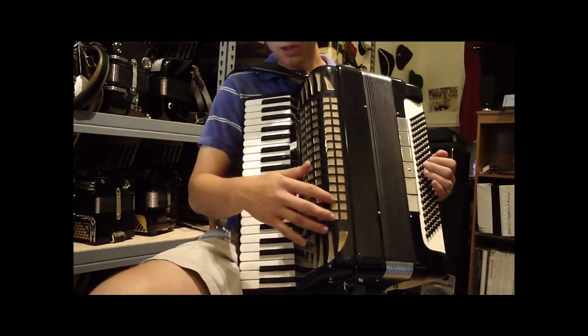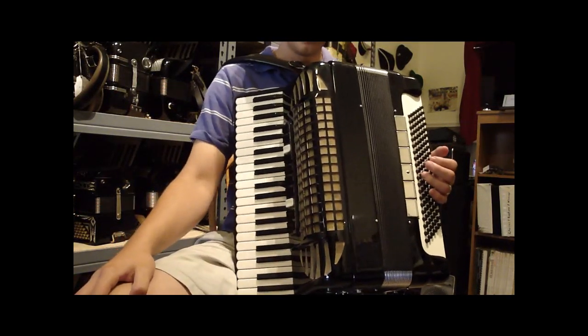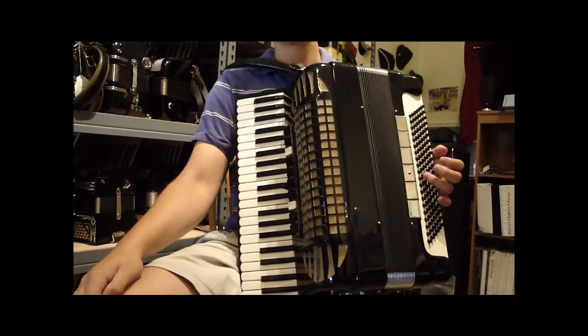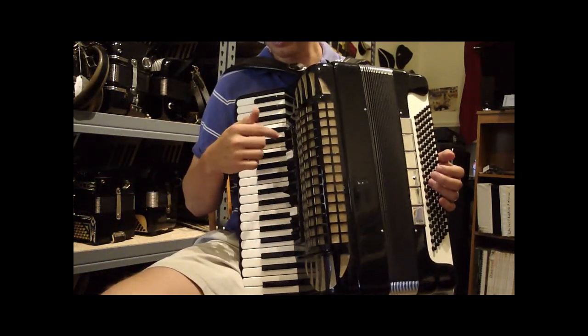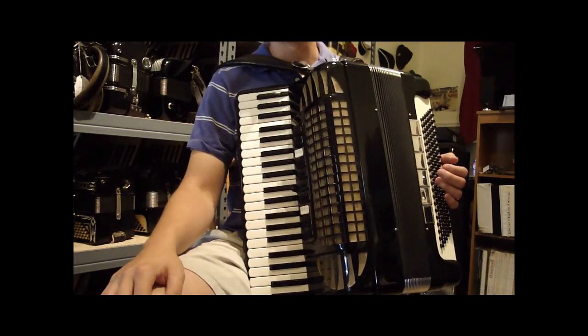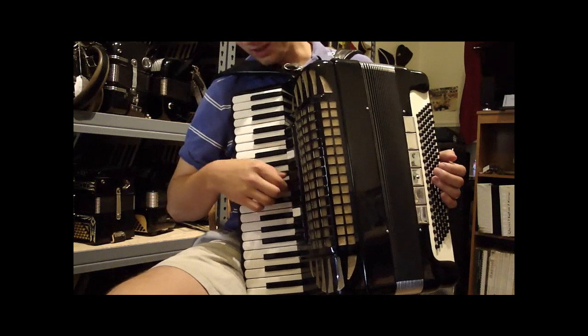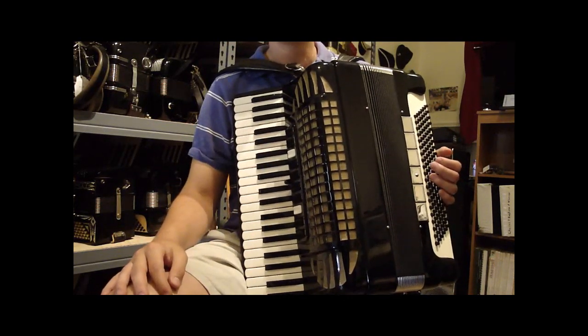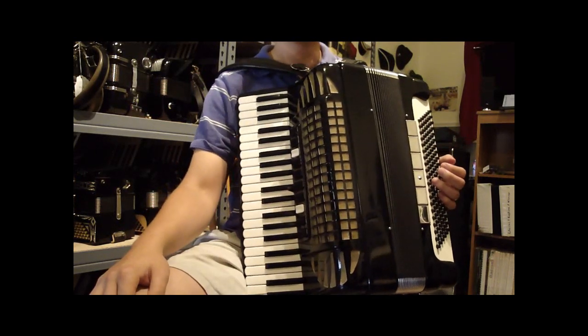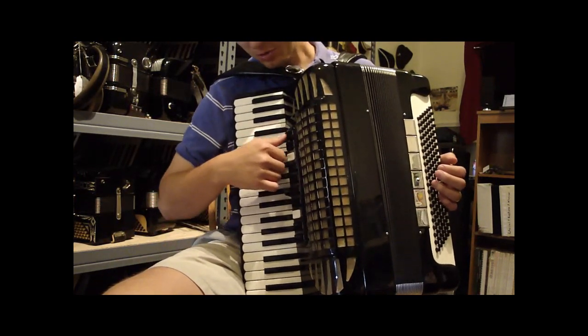Special Excelsior professional accordion. First of all, this has a double tone chamber, so there's four reeds total. Two are inside the chamber, two are out, and it also has a mute that allows you to switch the mute on and off. So that is first and foremost what makes this so special, and that tone chamber will allow you to play some really rich tones.